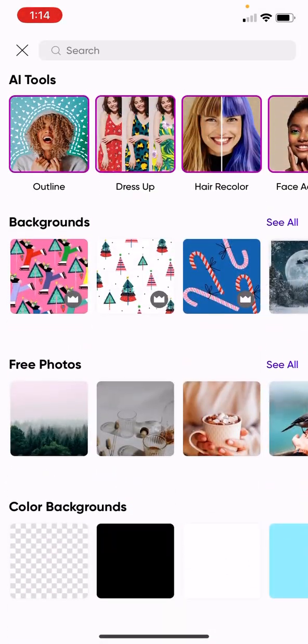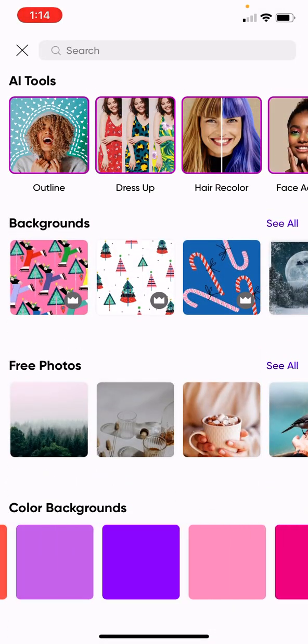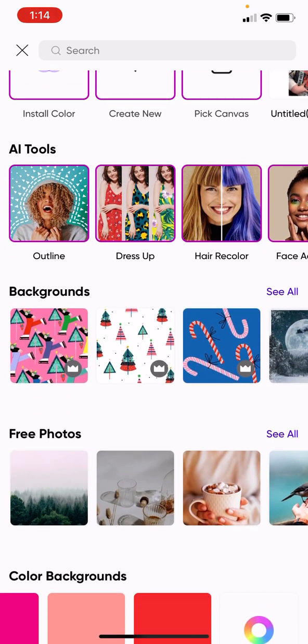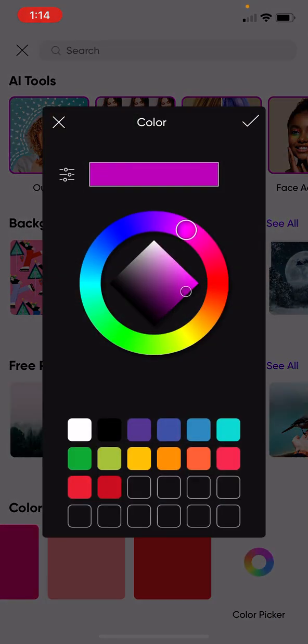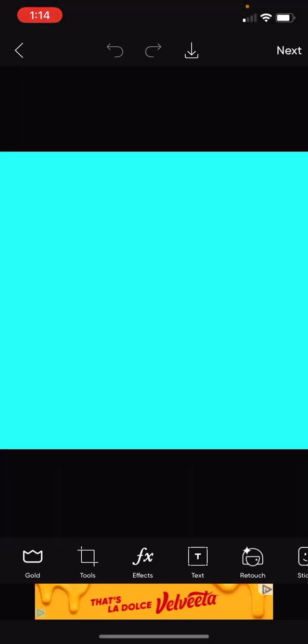But yeah, so you're going to go to your color backgrounds, and you're going to scroll till you find one that you like. Press color picker if you can't find one, so I'm just going to press that. I'm going to do orange, because that's my favorite color. But you can do black, or you can just size it. I don't like bright orange because that is just too much. If I was you, I recommend not making something insanely bright, like this bright icy blue, because it's going to distract a lot of people from the logo. And sometimes even when you post it, it's not even going to show. It's going to be kind of hard to see your logo.